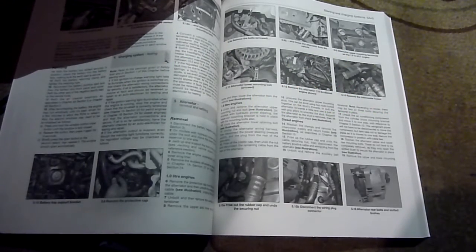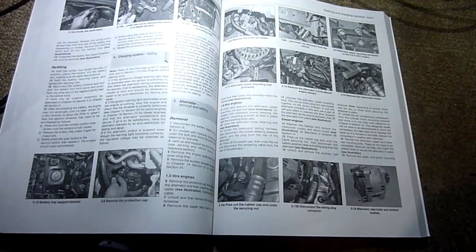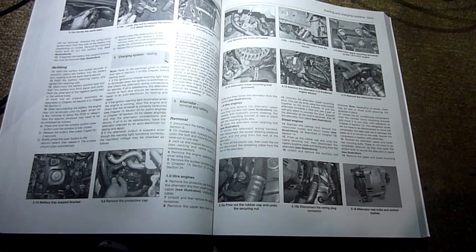So do a bit of reading, a bit of watching my own video, and a bit of looking at the Haynes Manual. The reason why I am using Haynes is not really by choice. One of the main reasons is because the e-manual online that I normally use, the one with the Ford file, you use the virtual machine to operate. That particular one is the best one in my opinion, because that's straight from Ford. That's what the mechanics use.